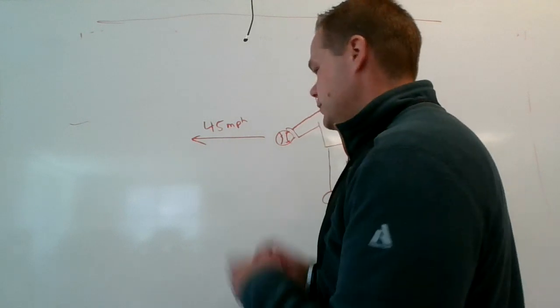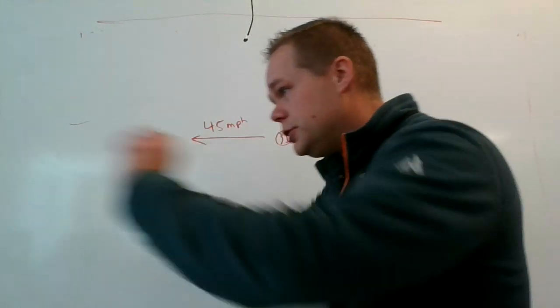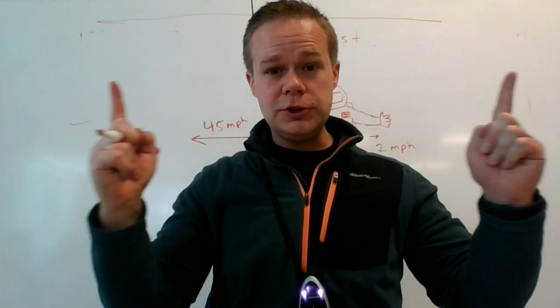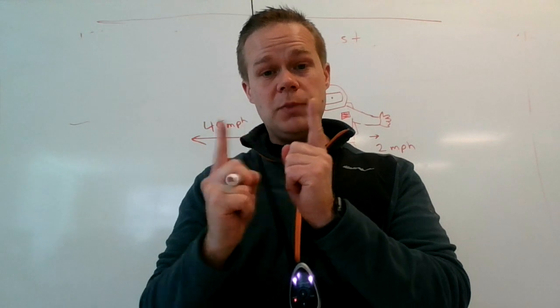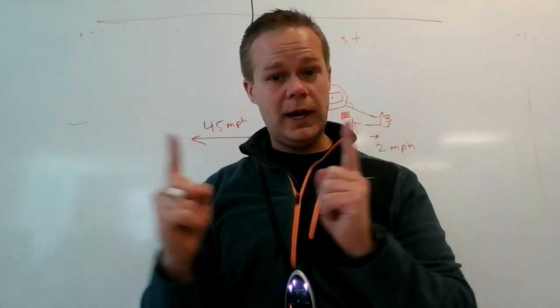You can sort of think of the same thing if you go ice skating. If you and a friend are ice skating and you push away from each other, well, if you're both about the same size, you both go like this, equal and opposite reaction. Whereas if one of you is bigger and the other is smaller, the smaller person will probably go further and the bigger person not as much, right?